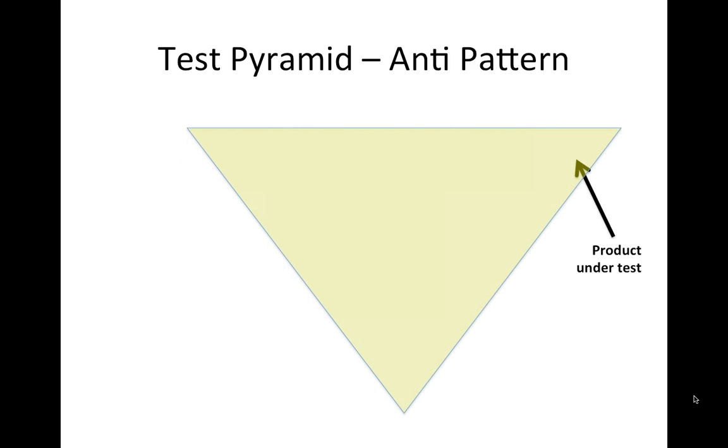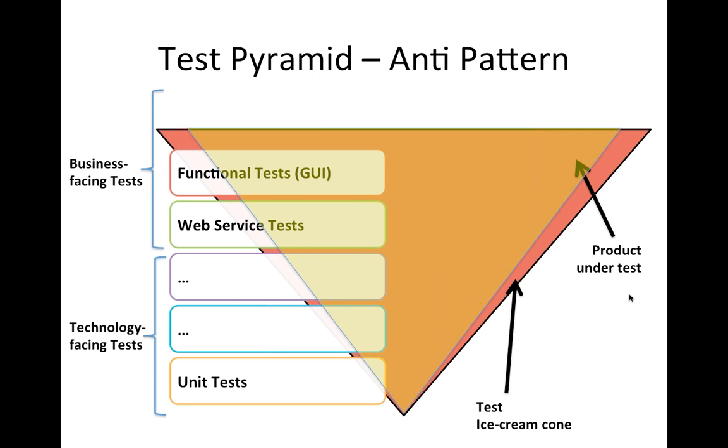The second reality, also an anti-pattern, is if we have this product under test, which we saw in the earlier few screens, and the test pyramid is also inverted in this case. What this really means is there is hardly any unit test coverage, or the devs have hardly written any tests on the implementation side of it, and the team is putting more and more focus on the web service or the functional tests, which means that your functional test suite is bloated.